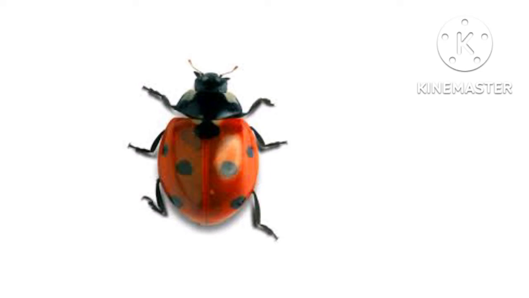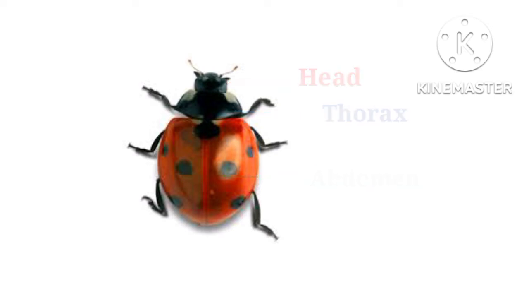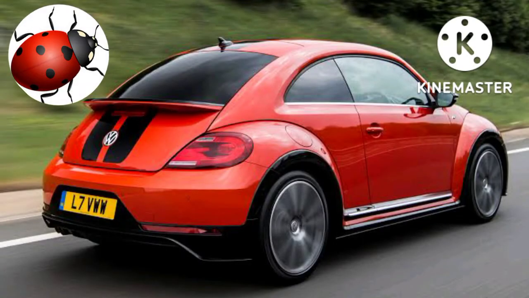Beetles are insects. Just like every other insect, a beetle has a head, thorax, abdomen, and 6 legs. The body of a beetle is usually hard. People have copied the design of the beetle to create things like this vehicle. This car has the shape of a beetle. It is also very tough, just like the beetle. In fact, the name given to this car is beetle.